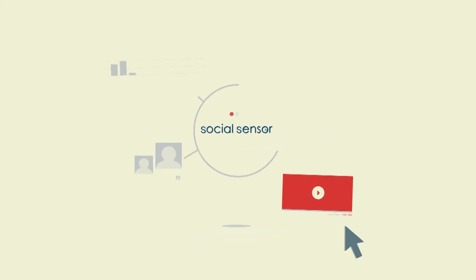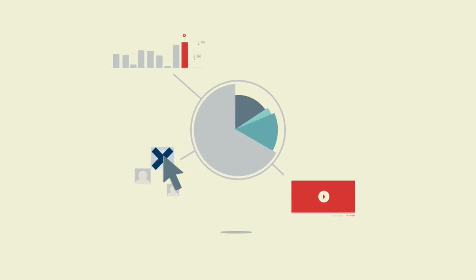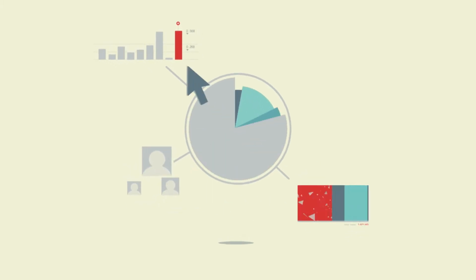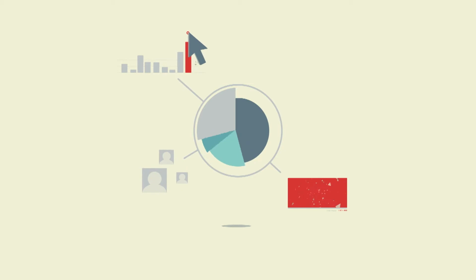SocialSensor collects, processes and aggregates big streams of social data and multimedia to discover trends, events, influencers and interesting media content. In an exploding ocean of content, social media content, SocialSensor is the tool that helps you find what you want.